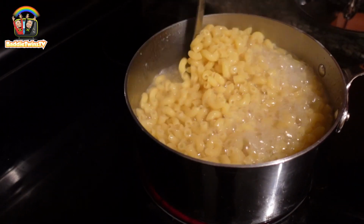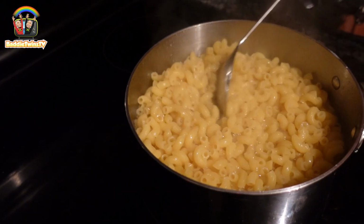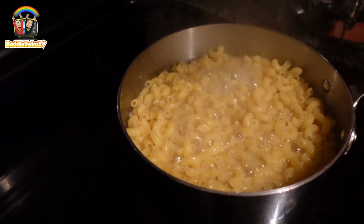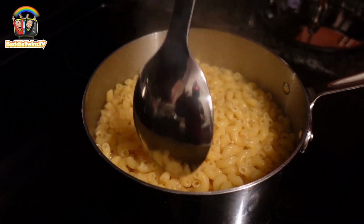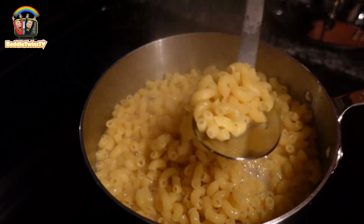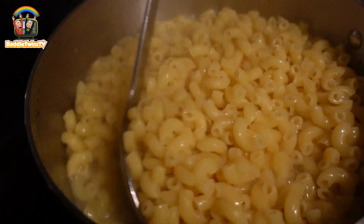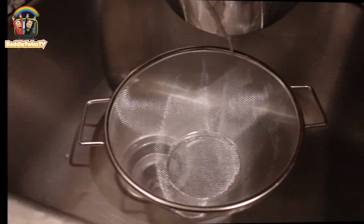Let me stir it. Oh yes, perfect. So we had it boiling for about 7 minutes. This is perfect because you don't wanna overboil it because you're already gonna put it in the oven. It's already gonna be baked. So this is a perfect firmness. You see that? Okay, time to drain the water off, Craig. Let's go.